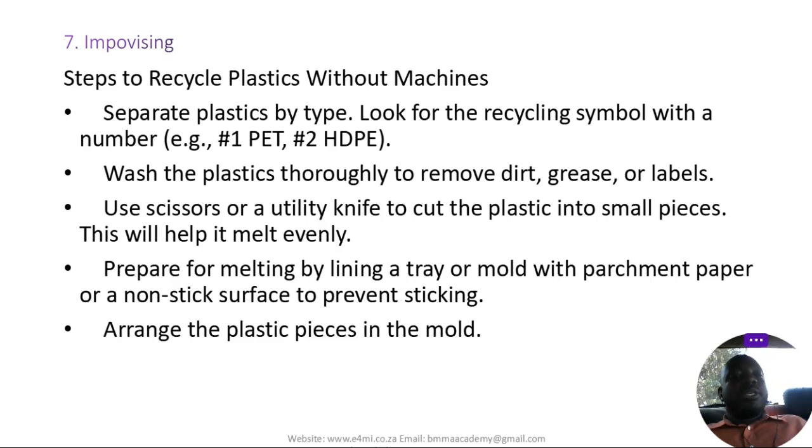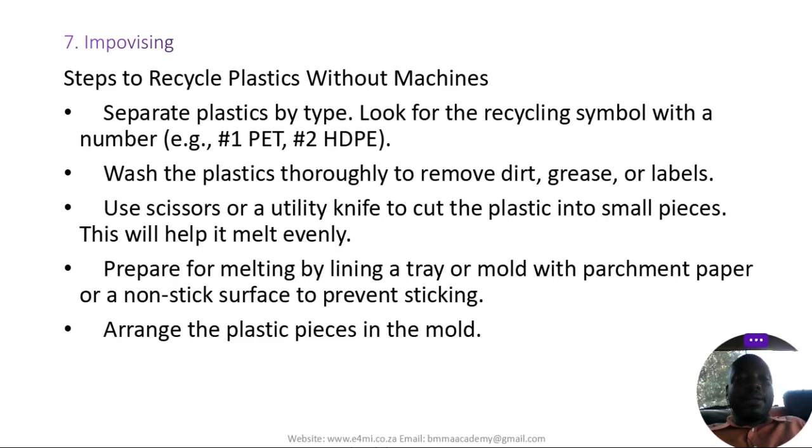They can burn you. So what we do with those materials is separate them by type. We have already mentioned that we have to look for the recycling symbol with the number. If it's number 1, then it might be PET type of plastic. If it's number 2, then it might be an HDPE type, etc. Then we follow the same steps that we discussed previously.